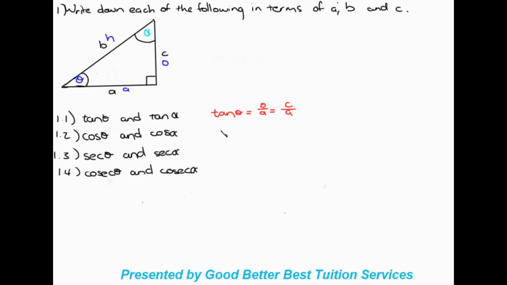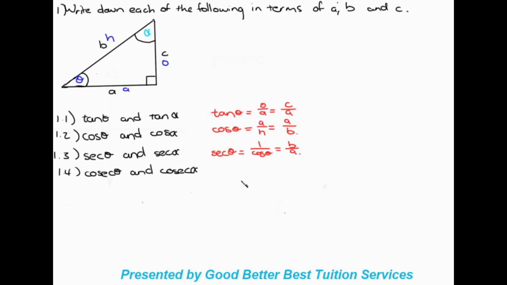Then we're going to do cos theta's answer. Cos theta we know is adjacent over hypotenuse. Our adjacent value is a, and our hypotenuse is b. So that's a over b. Now we'll move on to sec theta. We write out our equation. We know it is 1 over cos theta, the inverse of cos theta, right? So if we're not looking for adjacent over hypotenuse, we're looking for hypotenuse over adjacent. Our hypotenuse is b, and our adjacent is a. So you can see it's the inverse of cos theta.